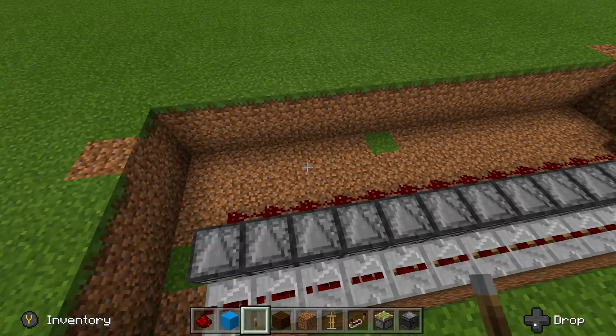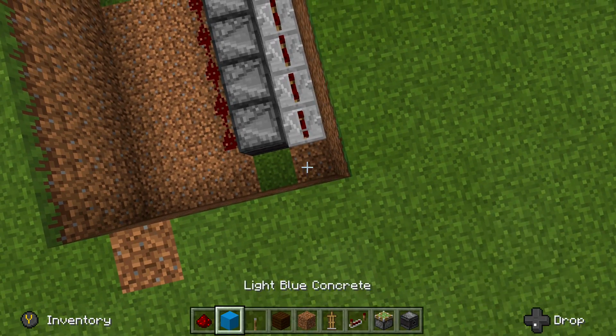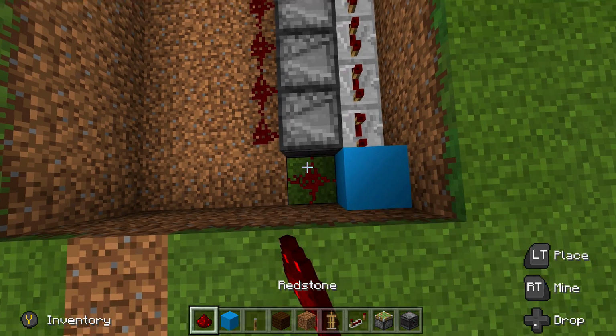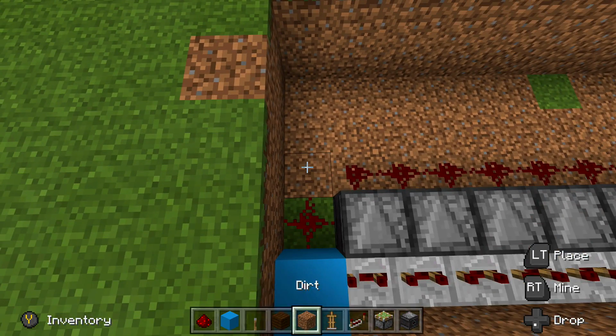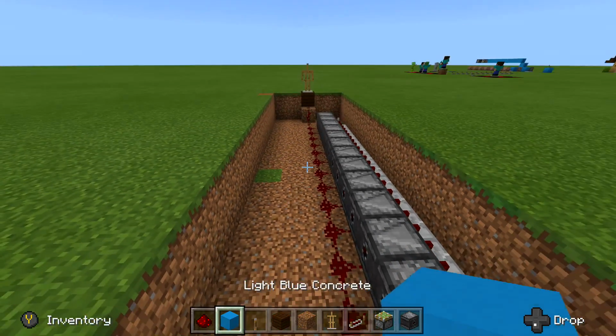And then I'll show you how to make it so you can just make them dance more fluently and a lot better all the way at the end. But what we're going to do now is just place a block in front of this repeater, place a piece of redstone next to this observer block, place a repeater coming out of it on 1 tick delay with a block in front of it.